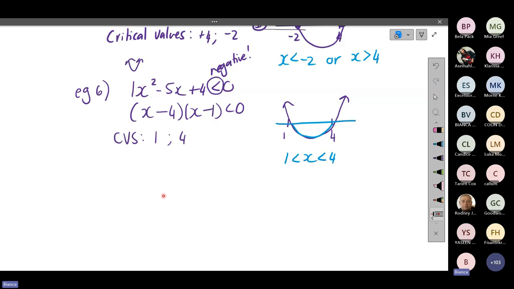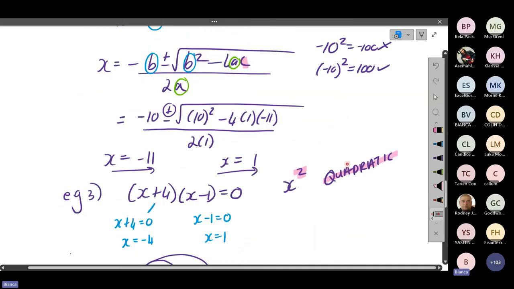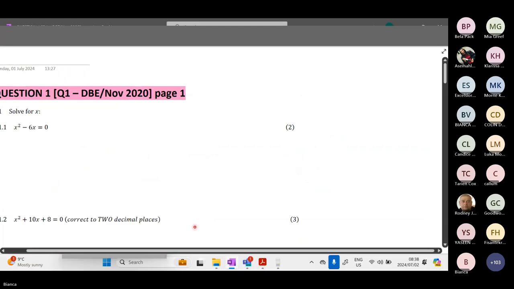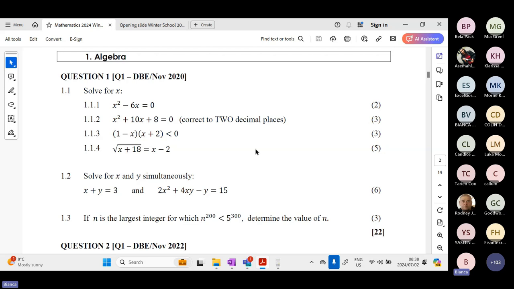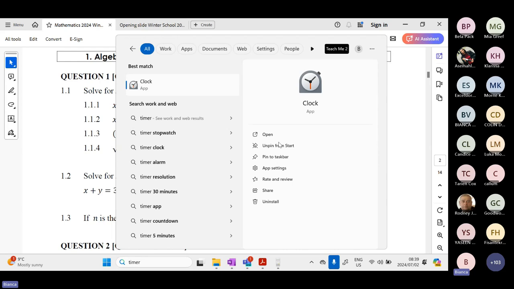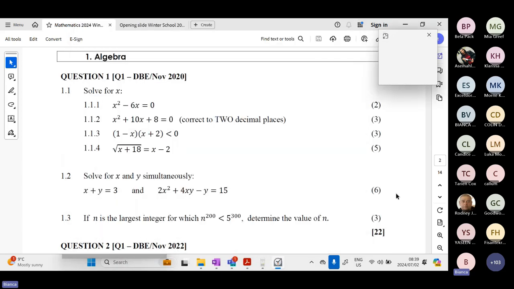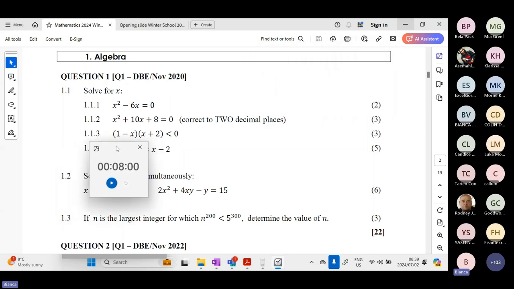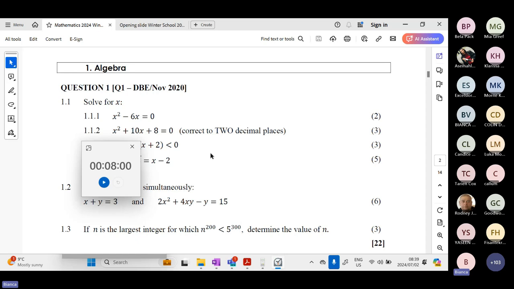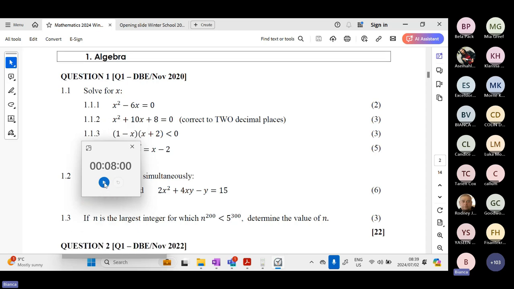You're done. Everyone okay? All right, so now I want you to go to your winter booklet. Okay, and we're actually looking at, it's not page 1, it's page 2 of the winter booklet. I'm going to project it for you as well. Okay, this one over here. And I want you to look at this first question. It's for 22 marks, but I only want you to go up to 1.1.3. Okay, so that's 3, 6, 8. So it's 8 marks. So how many minutes should you get if it's 8 marks? Anybody know? That's 8 minutes. Okay, that's how you time yourself. So I'm going to give you 8 minutes and you only need to go up to 1.1.3. All right. Your time starts now. Wait, this is page 2 of the winter booklets. So it's the very first question. Okay, 8 minutes. Let's go.